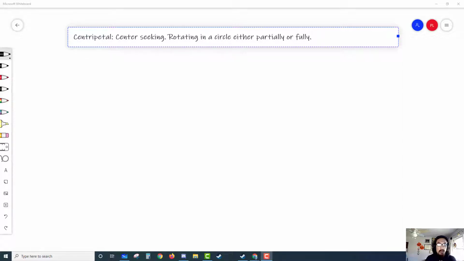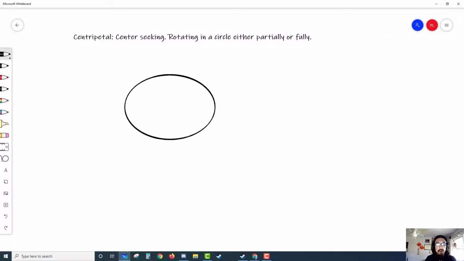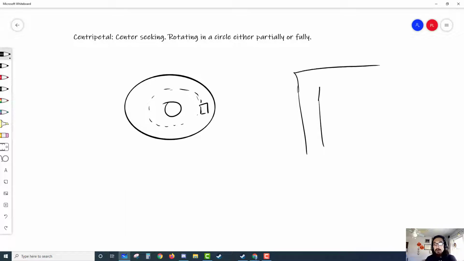Let's imagine a car. So if this is an aerial view of a road and we have a car right here, and this is like a roundabout, and if you're going around the roundabout, just going around in a circle and around in a circle, 360 degrees, you are fully rotating. But let's say you're just driving in a car, right? And then you want to make a right-hand turn onto the road.